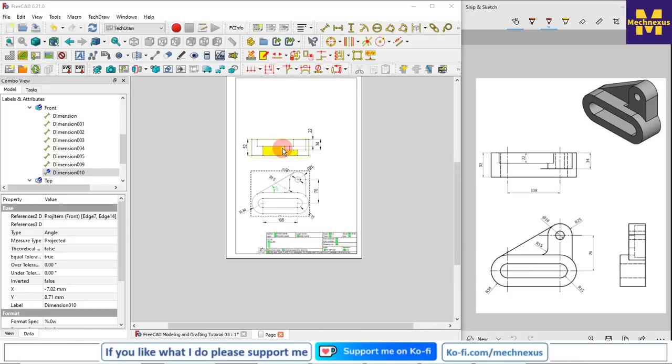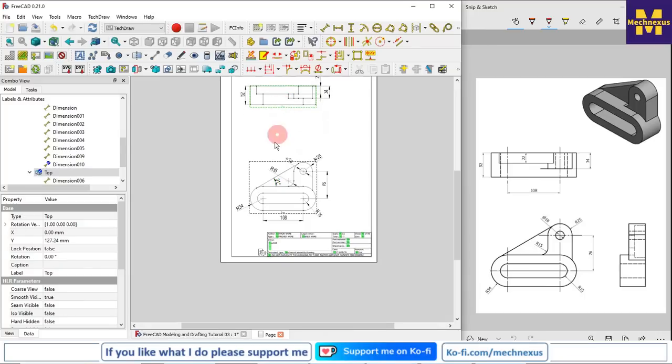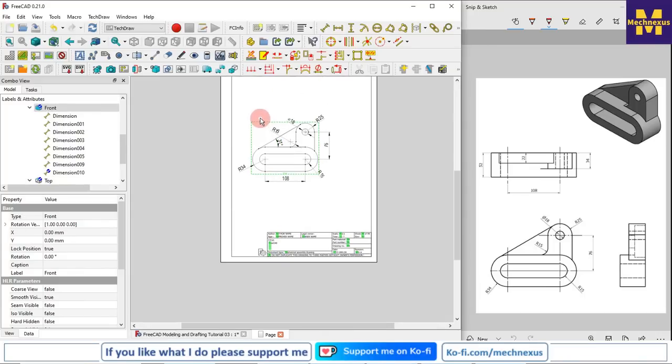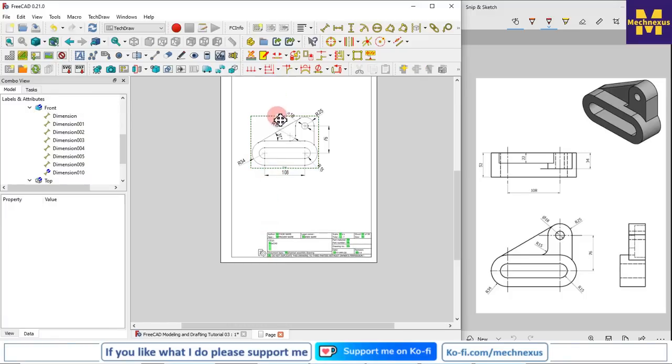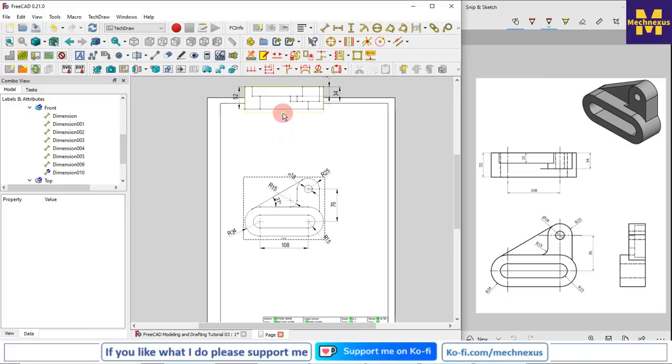Now one thing which we require is an isometric view, so I will move this view to the top, and I will move my top view inside the drawing borders.